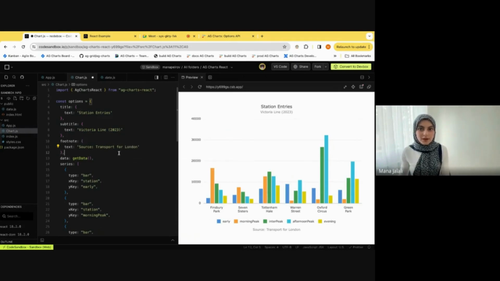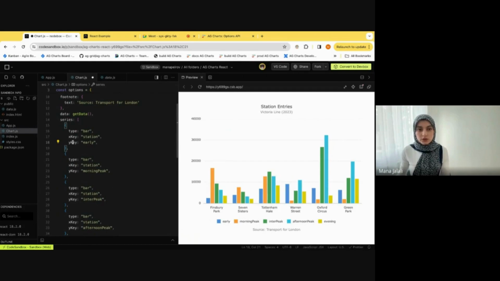All right. I'm happy with that, but as you can see here, we've got these legend items which have the yKey names as the display here for the labels. What we need to do is provide a name that corresponds to this yKey value.